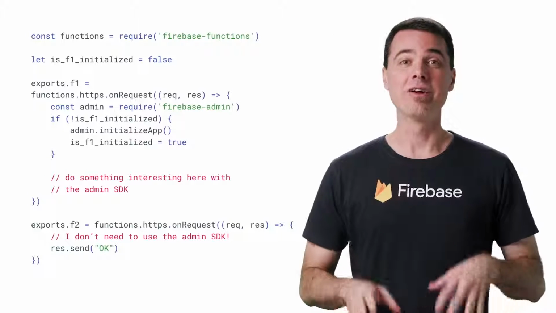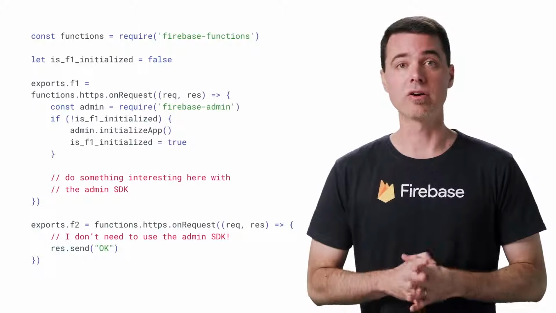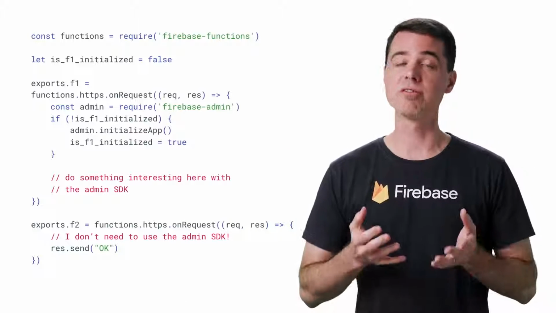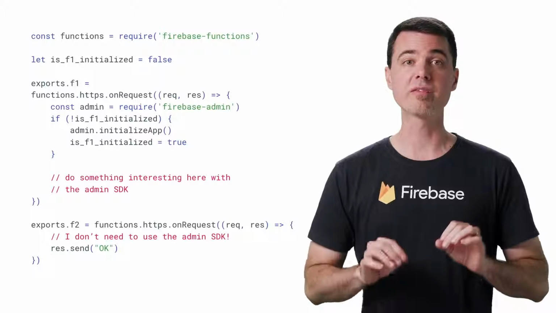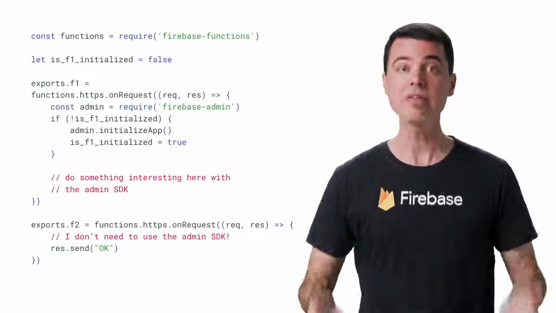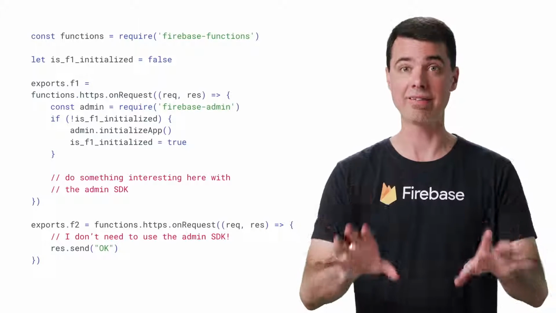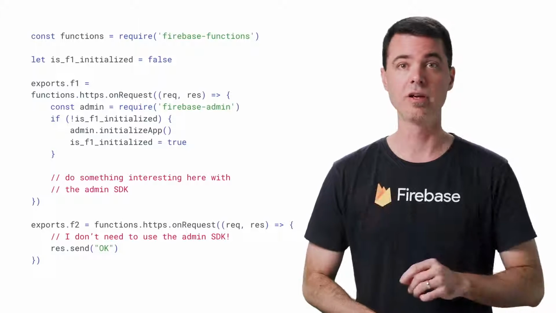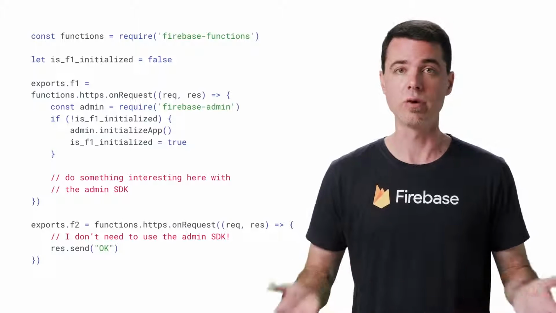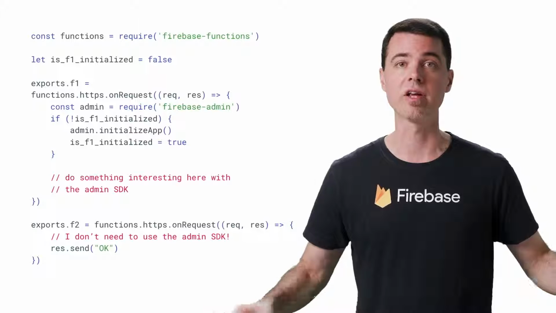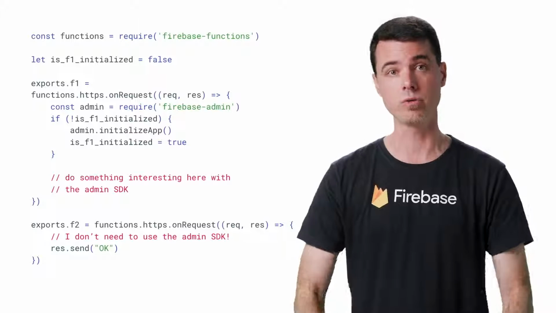Anyway, you can see here that one of the keys to minimizing cold start times when you have a bunch of functions defined in a single module is to move as much global code as possible into the functions that actually need it at the time they need it. And of course, if you're not using a node module at all, don't import it. Just remove it from your project. Don't pay the cost of things you don't use.